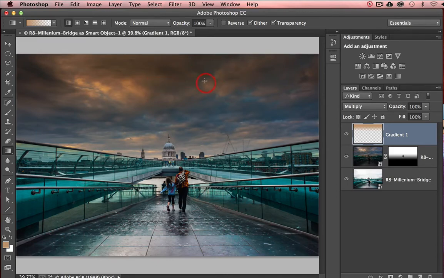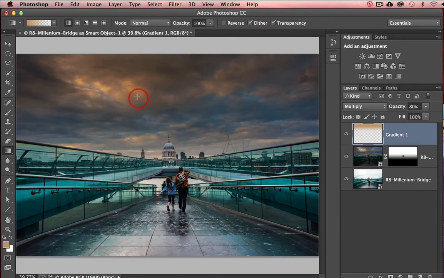Okay, if this is a little bit strong, we can just lower the opacity of that sky. Here I'll push it back down to something like 80%. Okay, we're going to try and use this color to be reflected in the wet paving stones on the side of the bridge. There's a small hint of that old color there, but we're going to try and now replicate or reflect the very strong colors inside of the foreground here.